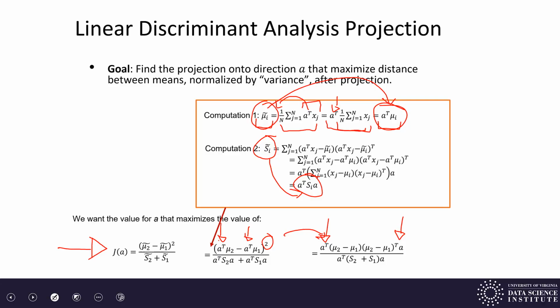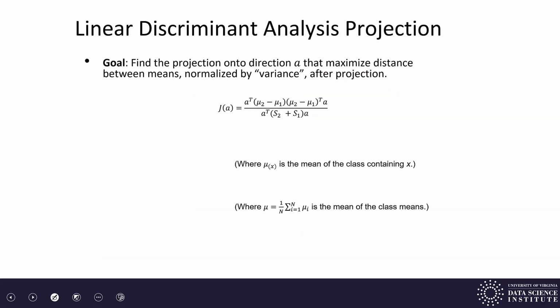So there's a bunch of linear algebra we're walking through here, and to the degree that you've seen this type of linear algebra before, it should make some sense. If you haven't, it's good to walk through these and see some of the stuff that goes on underneath the hood and get some familiarity with how these things are computed. So we want to maximize the value of J of A. And so here's our formula J of A.